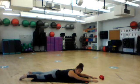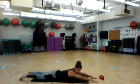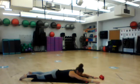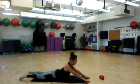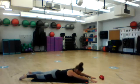Now, if you're at home, maybe you're on a floor, you might put a towel under your hands, you might find something to help you slide. Just make sure you're not in a place where you can't move the hands. So you're going to draw the shoulders down in the back, and then reach up and find that extension in your spine, and roll it back down.